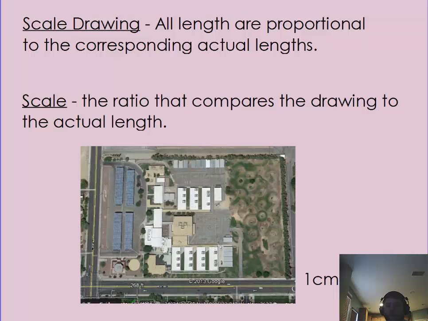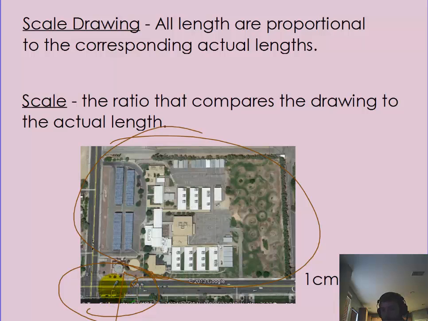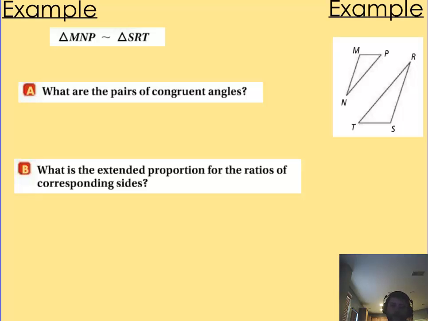You had other vocab in the book here, scale drawing. I think it's stuff you've done before. You know what this means. All lengths are proportional to the corresponding actual lengths. So you see a real map. And the scale drawing is, this is not the actual size of our school, right? It's a little bit bigger than this because this is a school for ants. And we have this scale on the bottom of the drawing that actually shows us what our proportions are. So it looks like about 1 centimeter is about 50 feet in this drawing, if you are viewing it on a computer with the right size monitor. But anyways, let's do some examples.